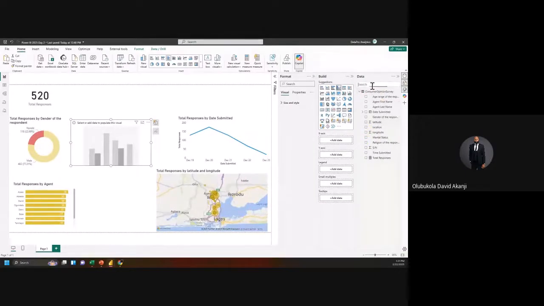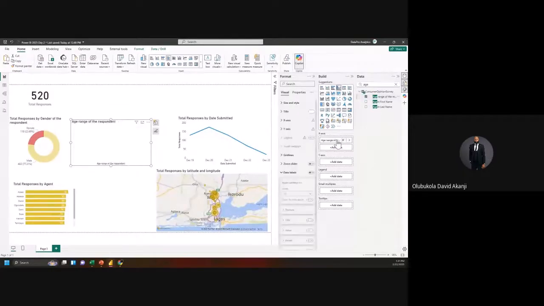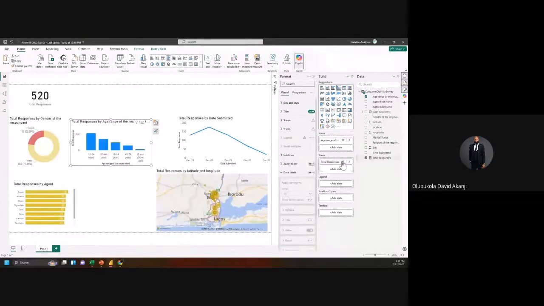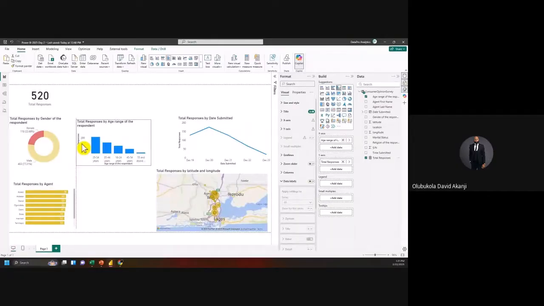So anything you are looking for that's giving you issues, just type age at the top here. Age range. Okay, I'll see age range. So I've dropped it here. If you are looking for anything, you can type it here to make it faster, like the search box. Then for the y-axis, I will drop this. Can you see now?